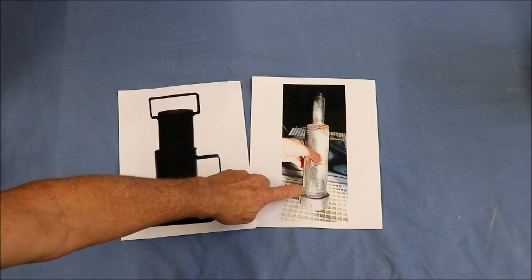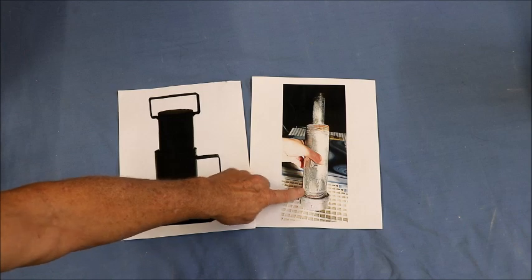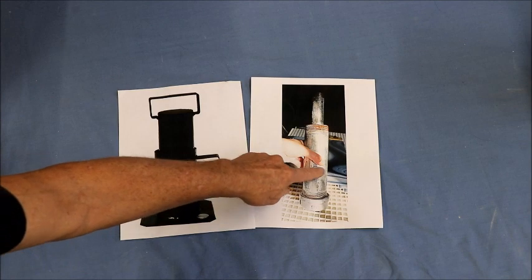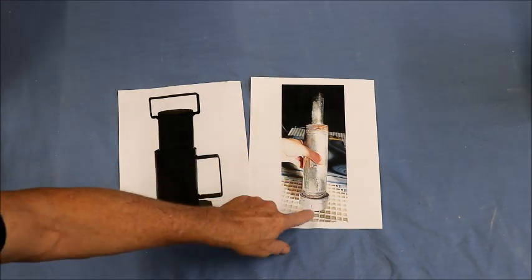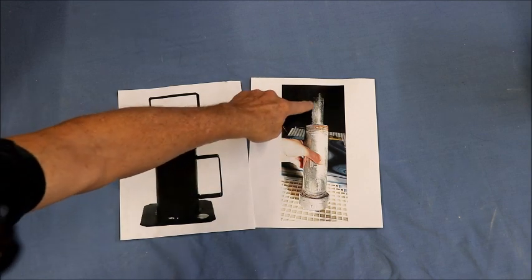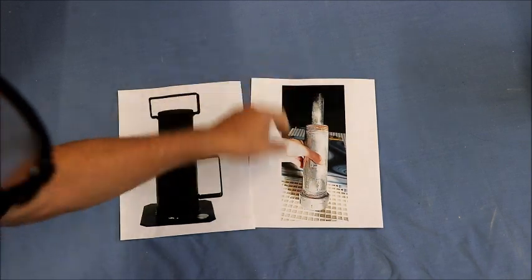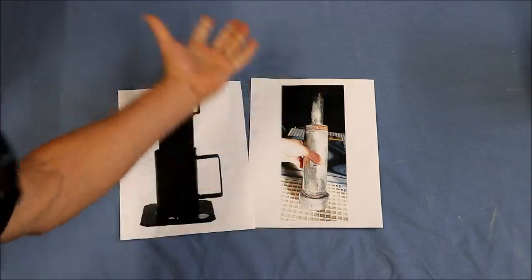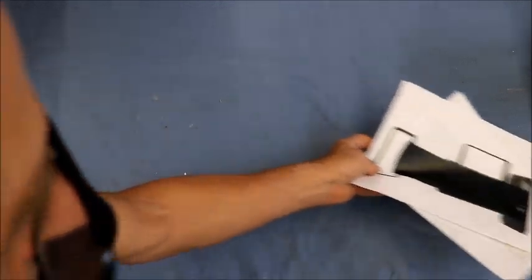This is an interesting model that I found on a Delphi website. You might want to go there. I'll try to remember to put that website also. Somebody made this one. It's really, really simple. Use a piece of pipe the diameter that you want with an end cap on it. Another piece of pipe that is at least as long as this pipe plus enough to get your hand on, and put an end cap on this. Simple as that. Pound it up and down. It will work. That's about as simple as it will get.